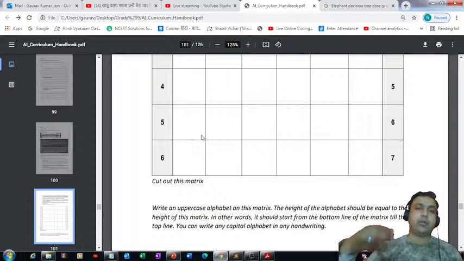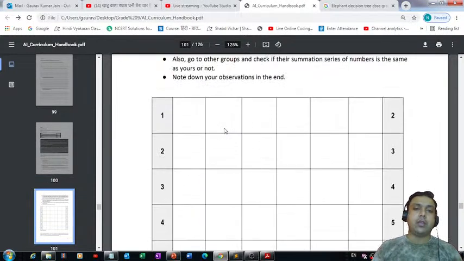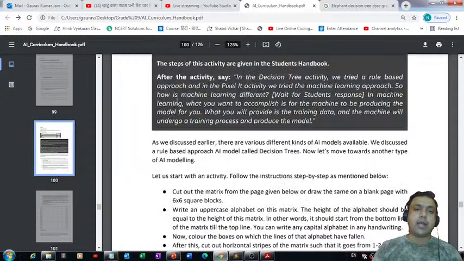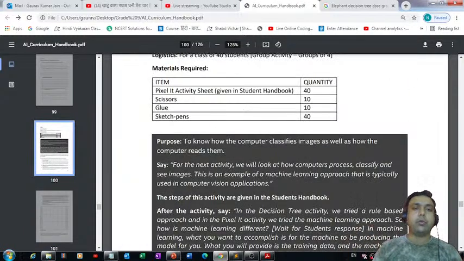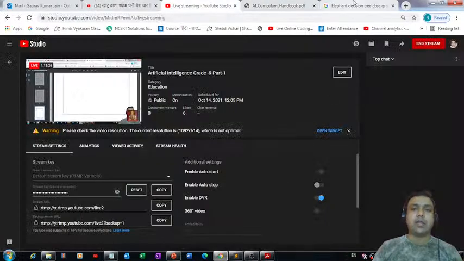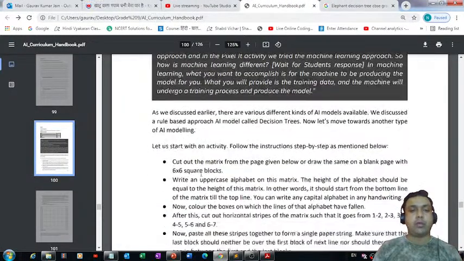Right, if you have the data in the form of images with you, and you want a machine to process it, how will a machine process image-based data? If you want to know about it, you can do this Pixelate activity on your own. And there is a video also on YouTube which you can go through, in which this whole Pixelate activity has been explained in brief. So a question based on this may also come in your exam.